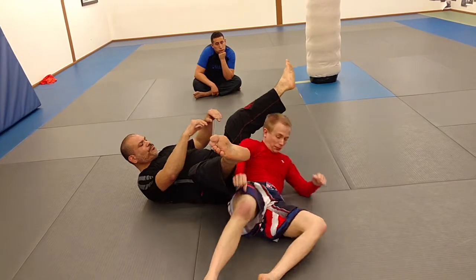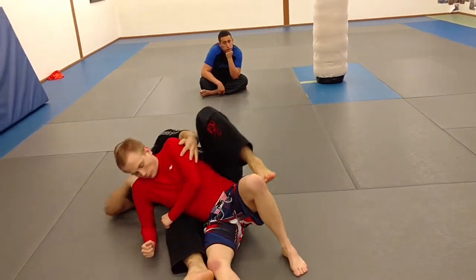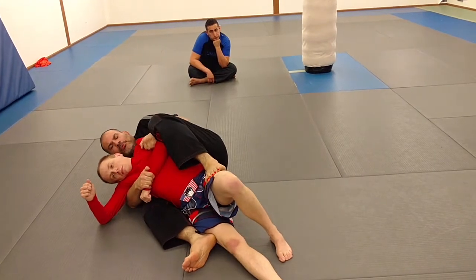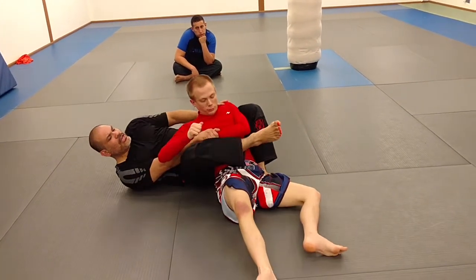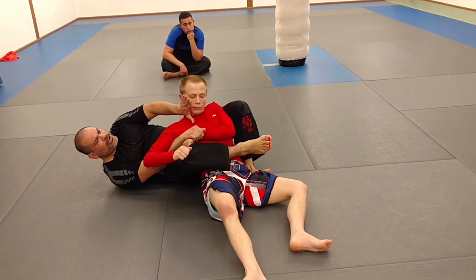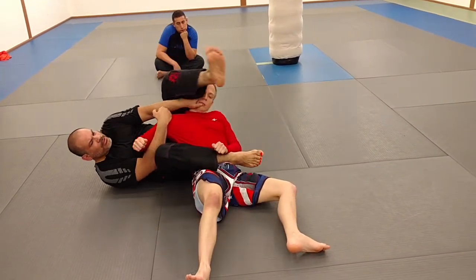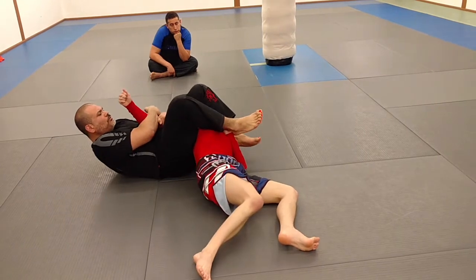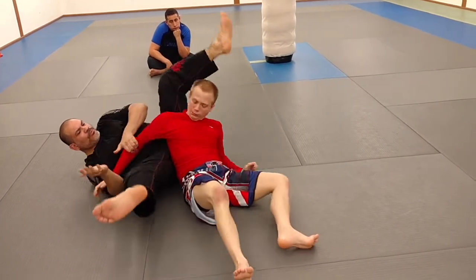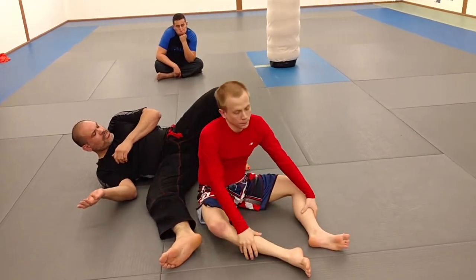Okay, back. So start from the top position, get to the bottom. I'm here. Okay, he moves up, rotate the leg. That's all I'm gonna do. Push the head. Look at my hands right here. It's gonna cut. Okay, same thing again. Squeeze. It's like a normal one. Okay. Any questions on that?